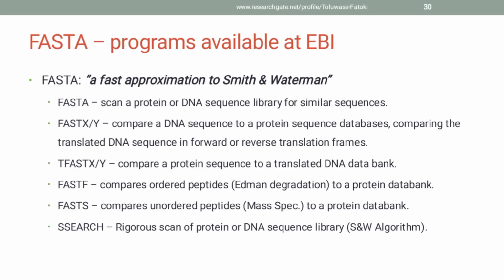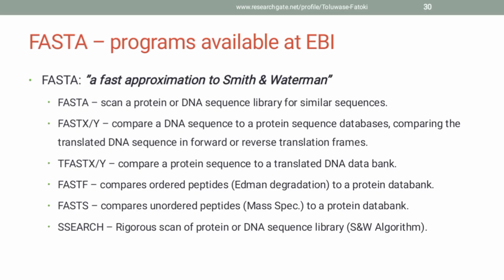We have FASTX or FASTY, which compare a DNA sequence to a protein sequence database, comparing it to translated DNA sequence in forward or reverse translational frame, 5' to 3', 3' to 5', and then consider that particular similarity. Then we have TFASTX or TFASTY, which compare a protein sequence to a translated DNA sequence. FASTY will be the other way around: you compare a DNA sequence to a translated open reading frame protein databank.